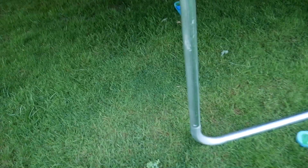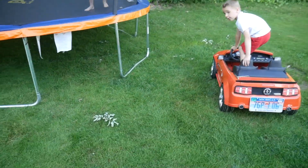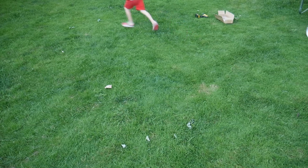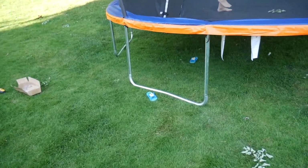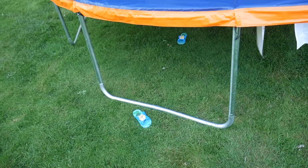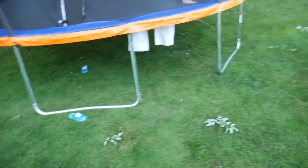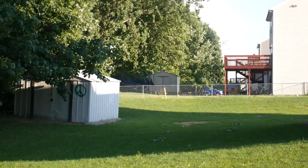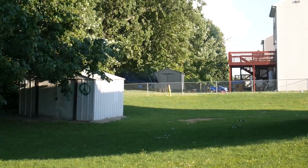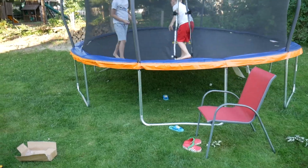Also, last night, two days after installing, we had a big wind, and I left the trampoline here, and when I woke up it was here. So I suppose somehow tying down to the ground would help with a couple of stakes. That's my neighbor's trampoline. It was over where the blue car is, and now it's in the woods. So you might do something similar to secure it down to the ground.